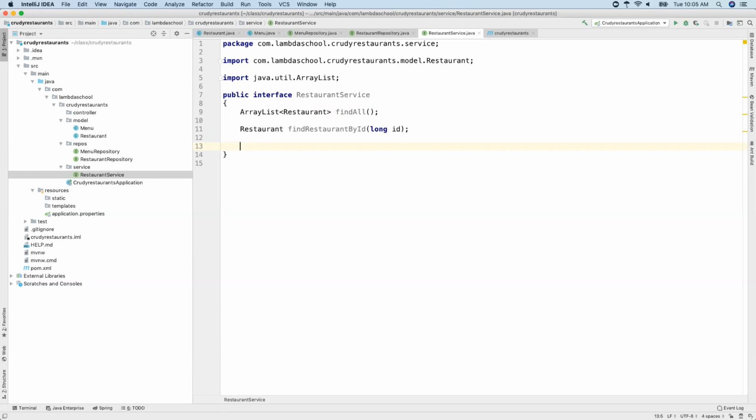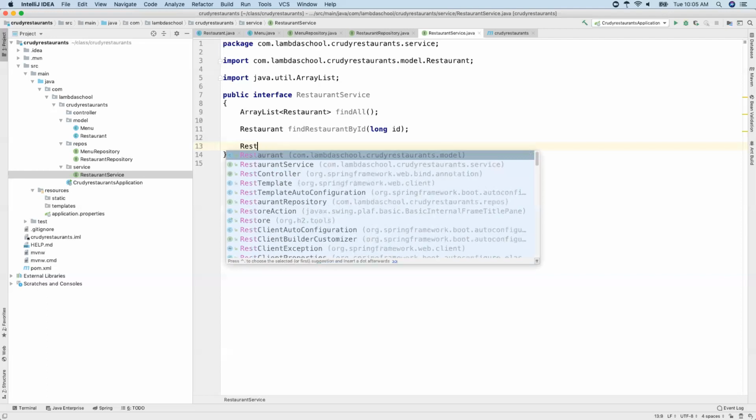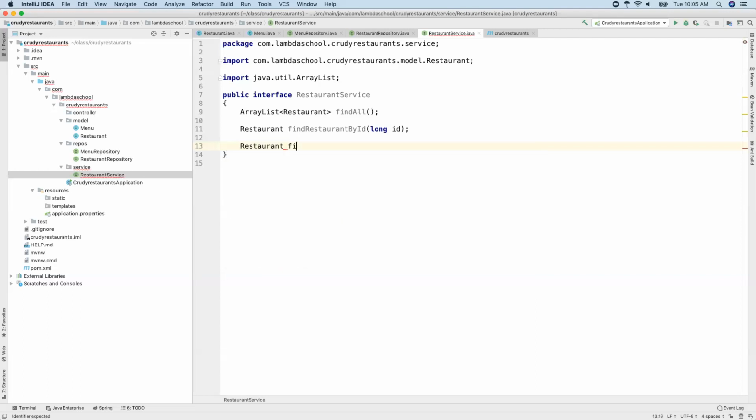So we do a find all. We do a find by ID. Let's do a find by name. Quite often people will know the name of their restaurant. I mean, that would be normal. I would worry about people that would actually know the ID of the restaurant. Yes, what I really want to do is find 5670 instead of, I really want to know where McDonald's is. I think they're more likely to look up McDonald's.